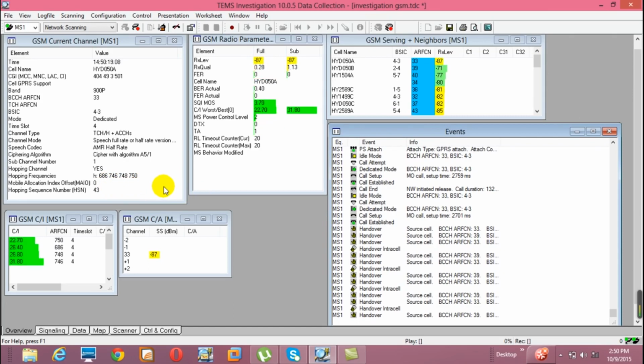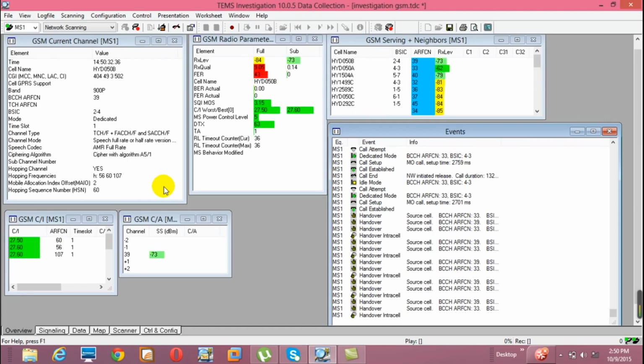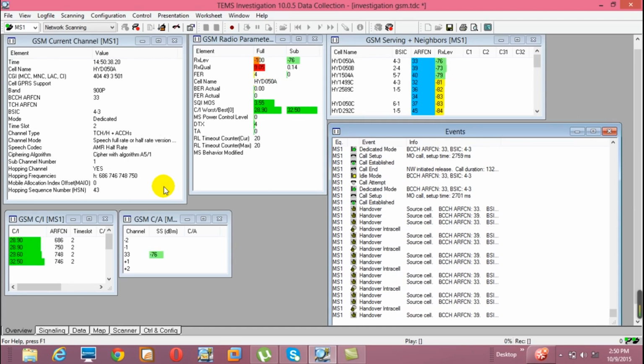1800, right? Because in 1800 we have the ARFCN numbers 512 to 885. As you know about the MAIO and HSN, MAIO is nothing but the mobile allocation index offset, which will pick the best list to hop. And the HSN is nothing but the hopping sequence number, which avoids the interference between the different base stations by making the difference. Like 0 to 63, the HSN ranges are there. 0 means cyclic hopping. 1 to 63 means random hopping.